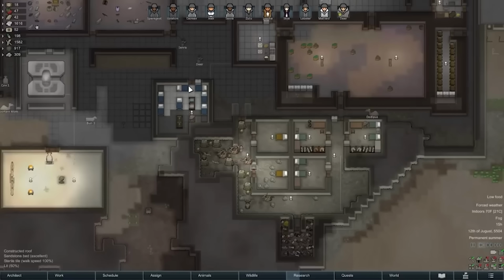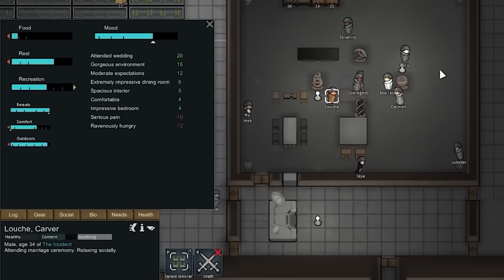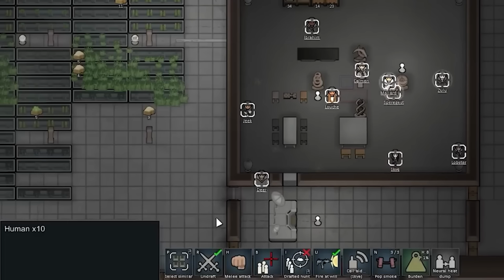Here they go. Alright, build up that last squall. I got one more idea. Now, I don't really want to kill the mood buff here, but they already got it. Attended wedding. Yeah, they're fine. Okay, everybody's drafted.